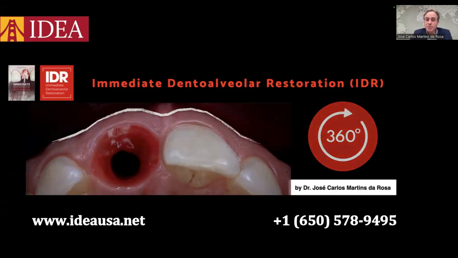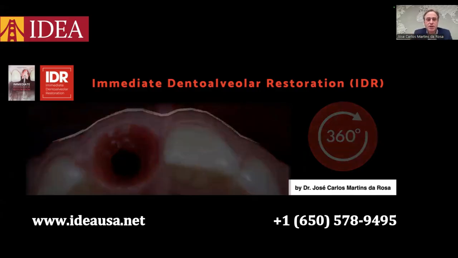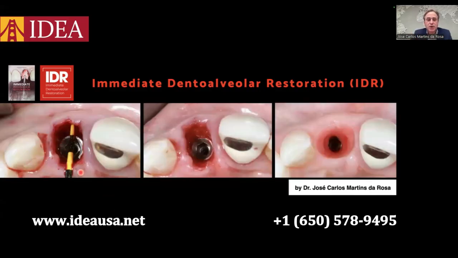Here, one more example. Right after we did the tooth extraction, you see the implant is already in place. We left the right gap to be grafted. Right after, we graft this gap using autogenous bone from the maxillary tuberosity. We install the provisional restoration, and only 3 months later, you see a beautiful soft tissue around this implant. I will also call your attention to the maintenance of the volume of soft tissue.